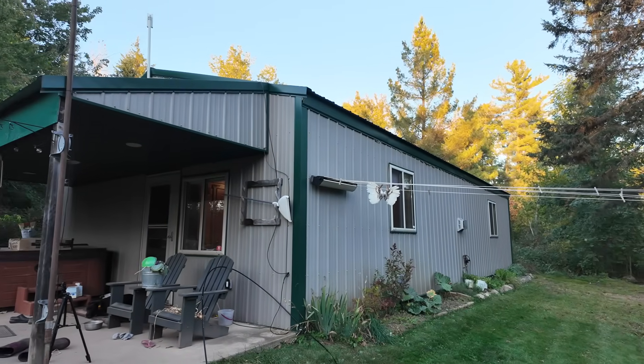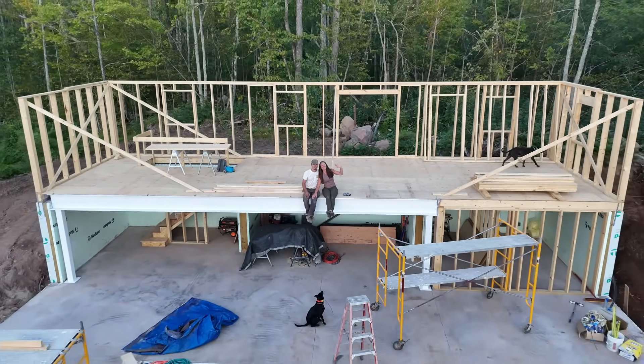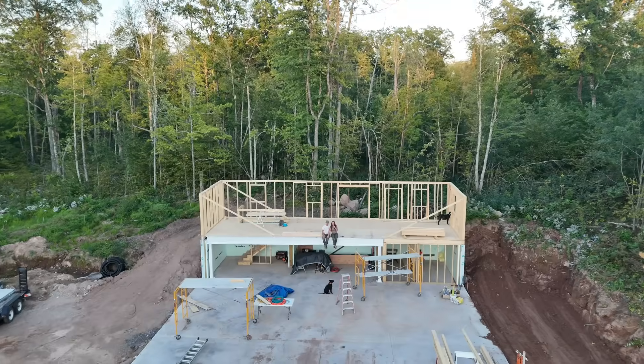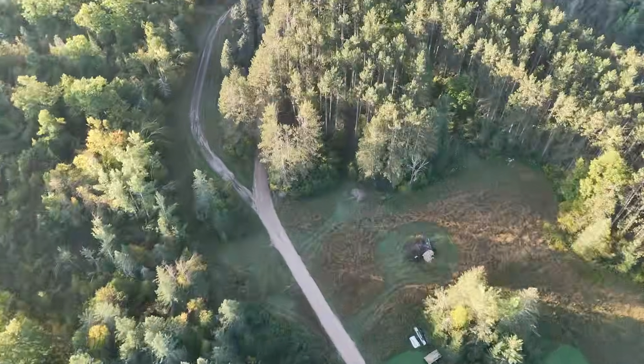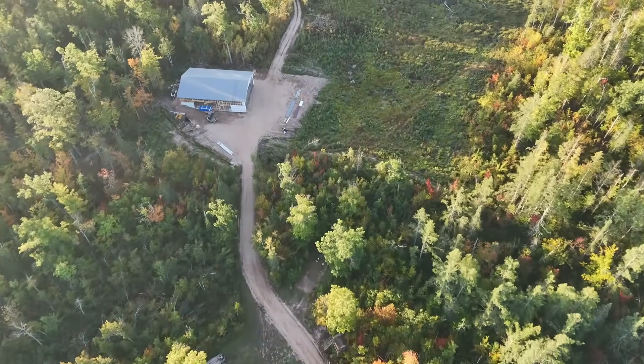We're breaking away from gardening topics to dig into some off-grid connectivity issues we've been struggling with on our new homestead. We've been in our little cabin and get internet via Starlink. But now that we're building our off-grid forever homestead further back on the property, we've run into big issues. We'll only have one internet source but always want to connect the cabin to the homestead in the back — whether we're living there or hosting friends and family.